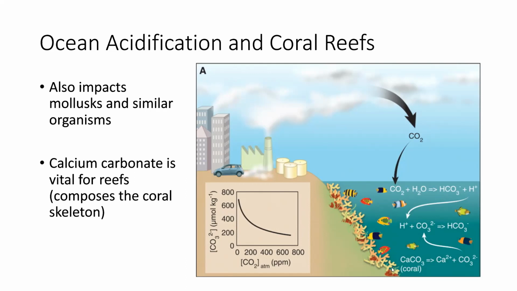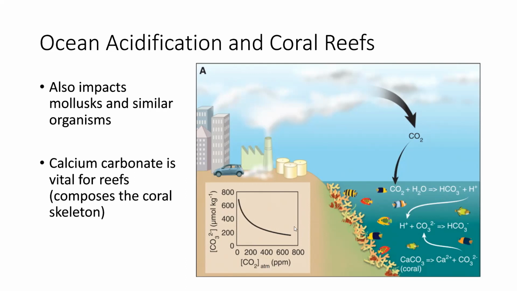So within the coral reef or within the mollusks, what's going to happen is some of this calcium carbonate that's making up its skeleton is essentially going to dissolve into the water to give us more of this carbonate. So it's going to be losing some of its skeleton. Essentially, it's going to become weaker. And that's why we're seeing some of the coral reef start to essentially die, because this process of acidification is removing the calcium carbonate from its skeleton.